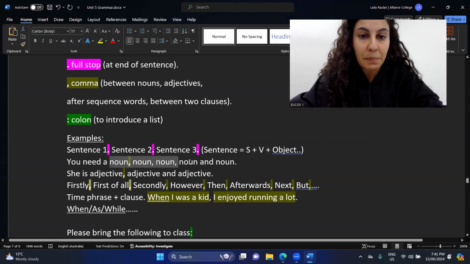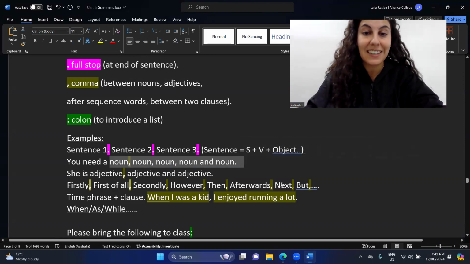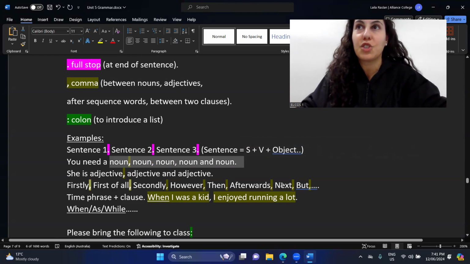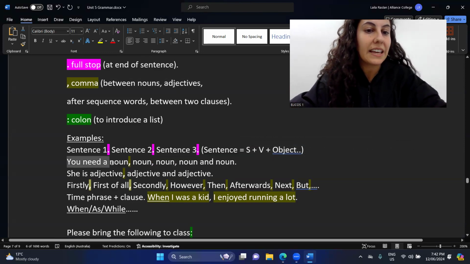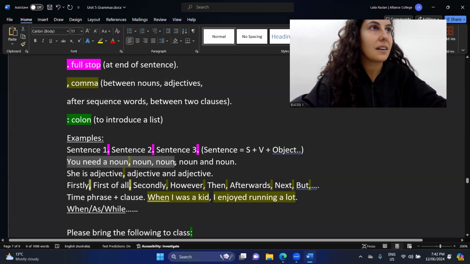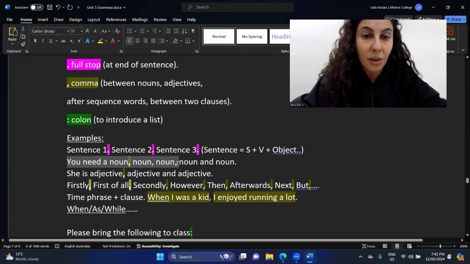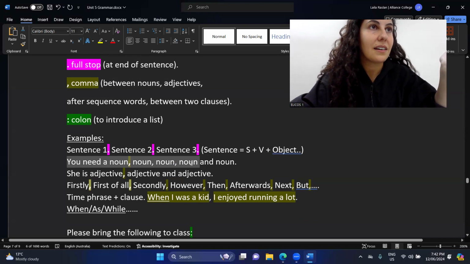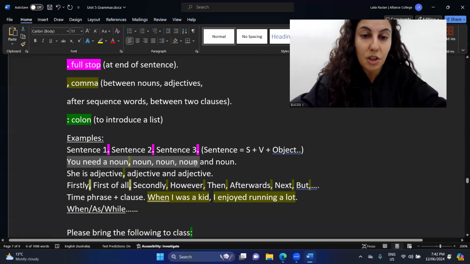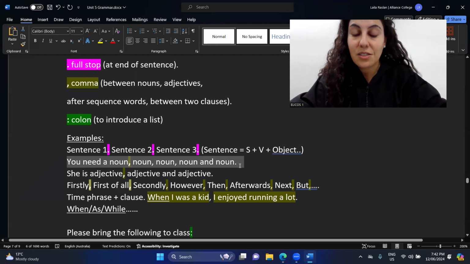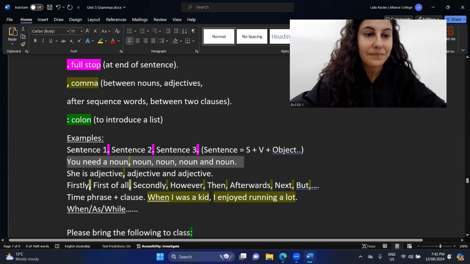Okay, so you can have as many nouns as you want in a sentence. So remember, nouns are like objects, things. Okay, so if we're writing a recipe, you need 500 grams of chicken, comma, 6 garlic, comma, Parmesan cheese, comma, what else? Maybe broccoli, 100 grams of chopped broccoli, and thickened cream.